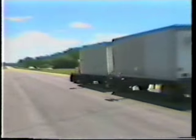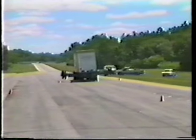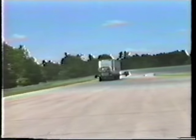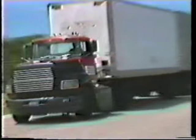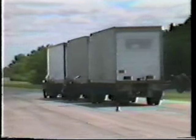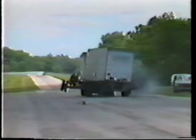Here, it is performed with two trailers, as we have seen before — some swaying of the second trailer is apparent. When a third trailer is added and the same maneuver is attempted, the third trailer's steering input comes from the second trailer, whose motions are already amplified. The third trailer amplifies the motion still more, and the result can be very severe. In this maneuver, the third trailer would roll over if it wasn't for the outrigger.